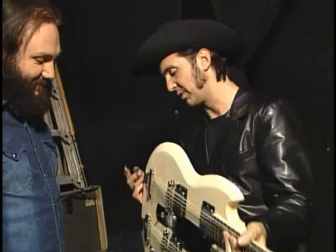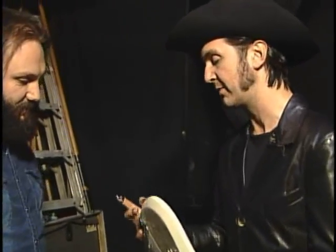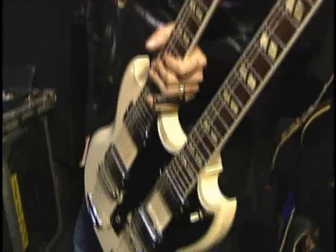I've got my true Canadian double neck here. This is really similar to the one that I got from Alex Lifeson of Rush. He gave me my first double neck, and he was like, check it out. I don't play it anymore. See if it brings you good luck. I'm like, I'm instantly lucky right now. Someone just gave me a double neck. How much luckier do I need to get?